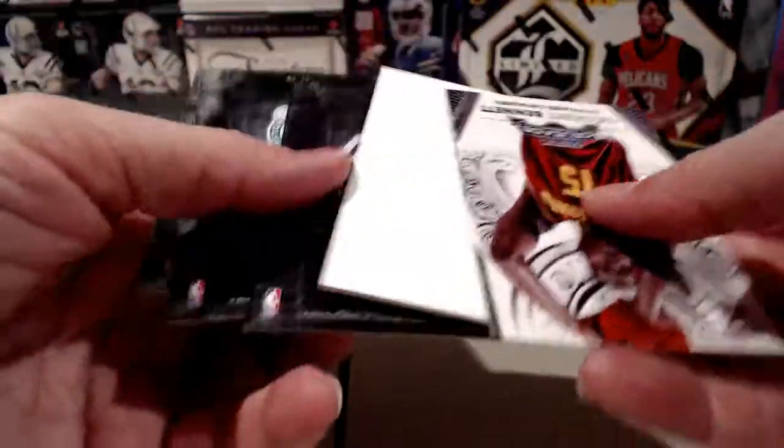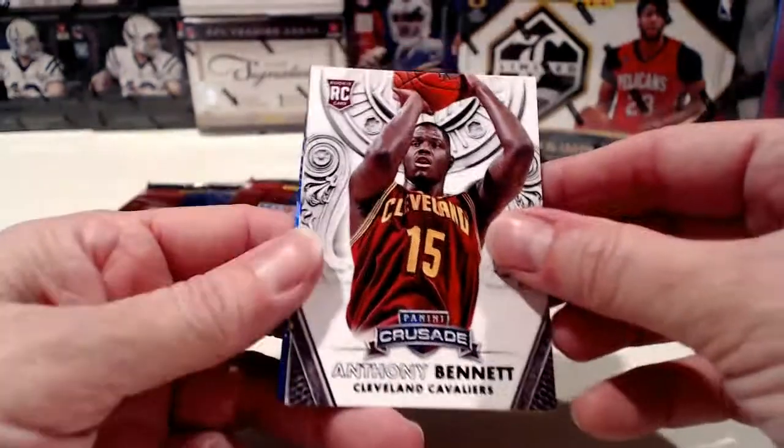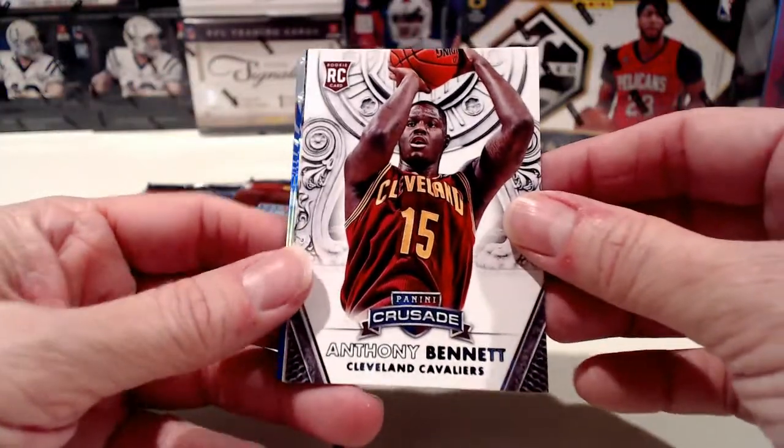I would love for this to not be getting covered up with all this residue off these cards. I don't know why Panini did that. It's so strange. It's not like they got scratched up in 12-13, so why would you decide to coat them in some crap for 13-14?